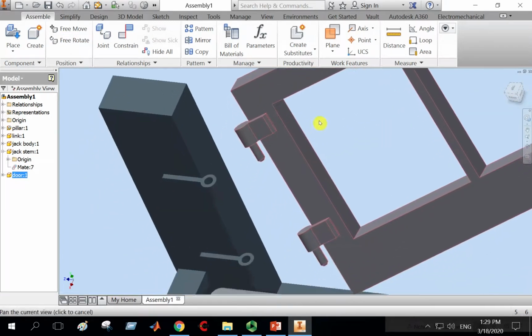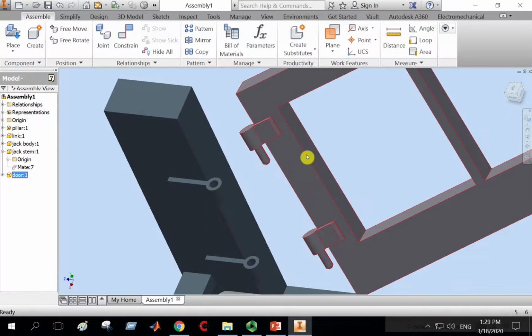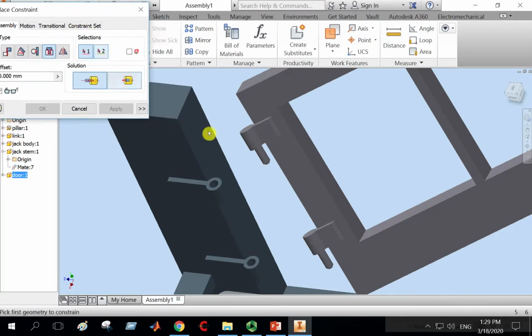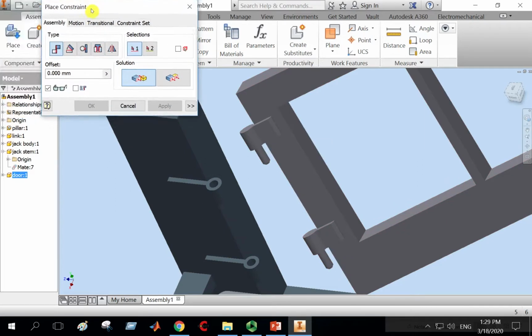Now, guys, we can assemble the door with the pillar using constraint. I told you which constraint, the insert constraint. Actual insert, I want to insert this cylinder, but when you select the axis, don't select the axis only, select the edge you want to mate from here to there. So let me go back, constraint again, select, as you see, select insert.